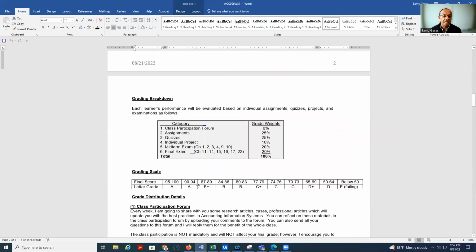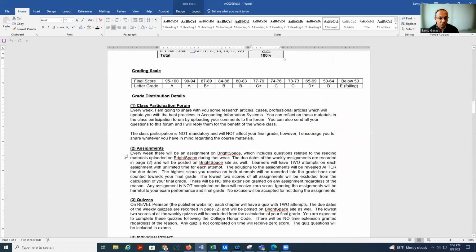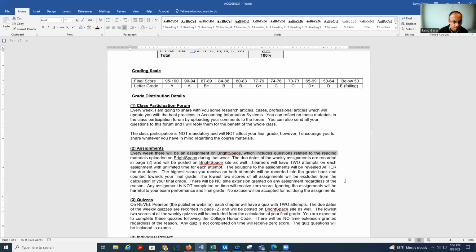So the key sections in this course, first, the assignments, which will take 25%. And here I explained what you are going to have on the assignment. It could be multiple choice questions, matching questions, a drop-down menu, fill in the blank, and so on. And it will be on Brightspace.